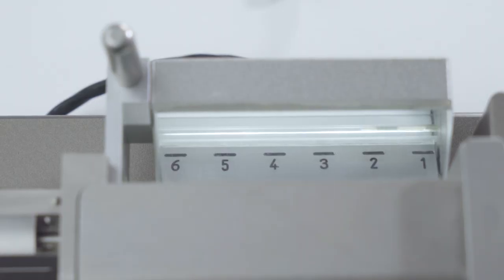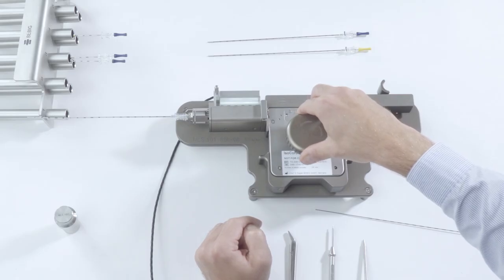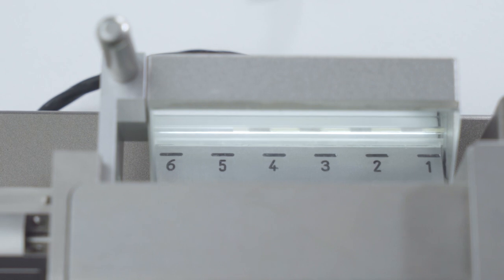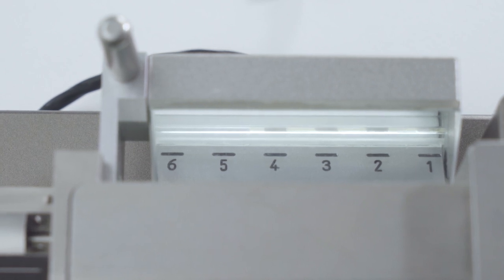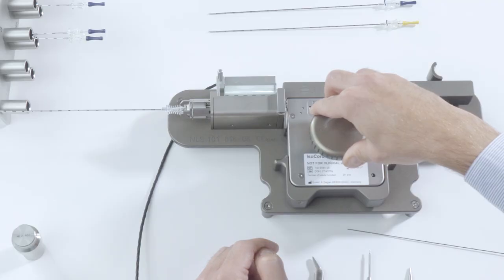You can use the mirror to check that the seed chain moves out of the magazine. The chain must be positioned so that the seeds are directly above the position marks. During positioning, look straight down onto the seed chain above the first position. The dark seeds clearly differ from the transparent spacers.